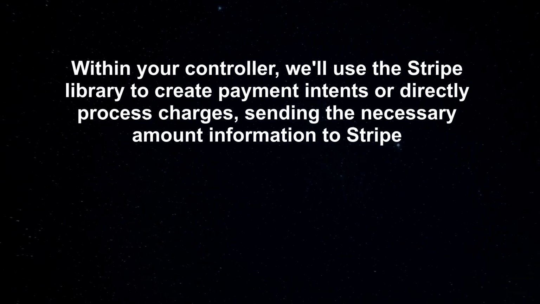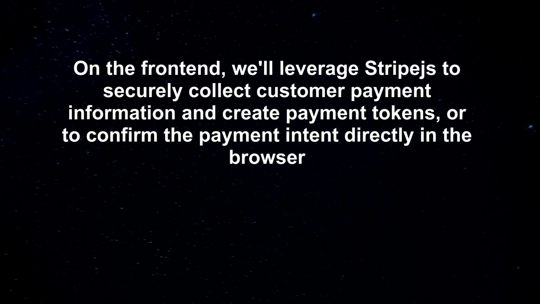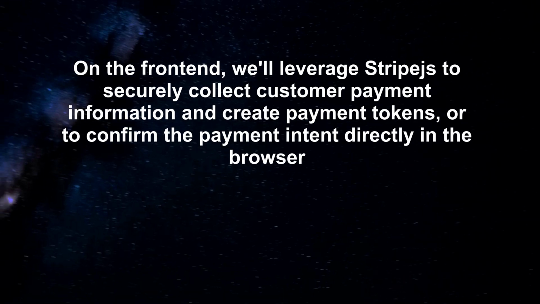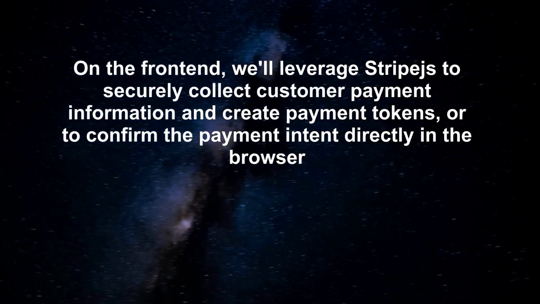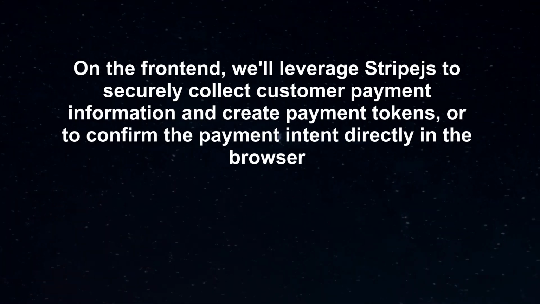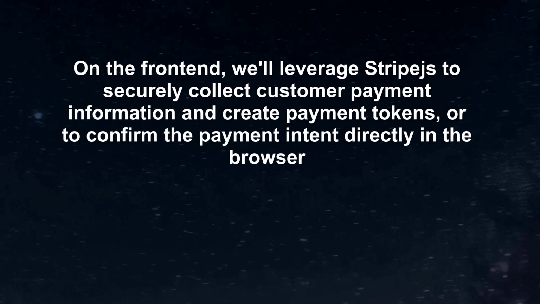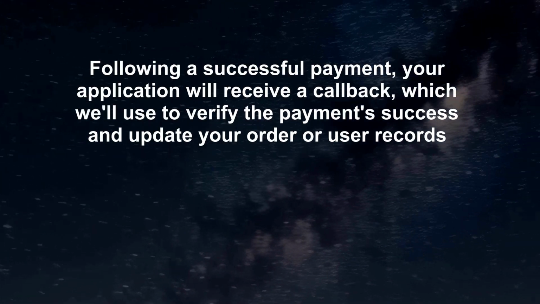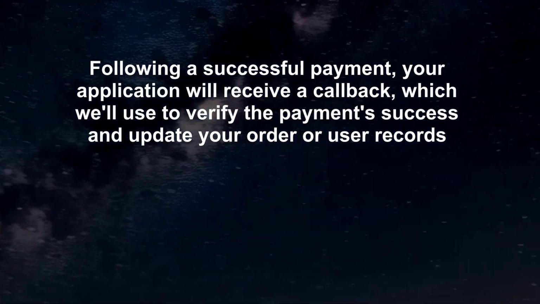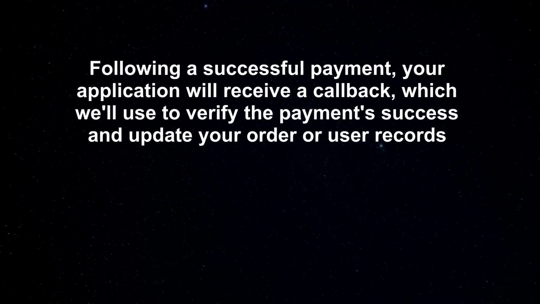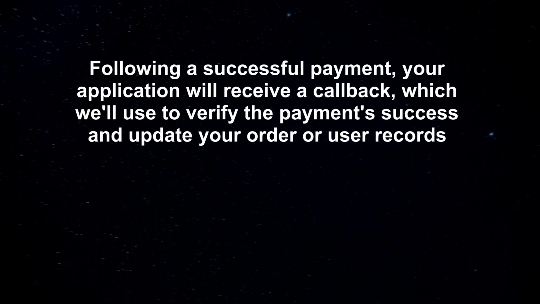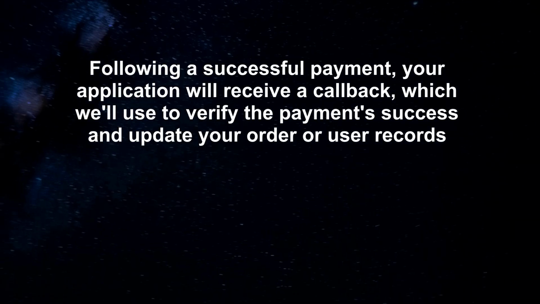information to Stripe. On the front end, we'll leverage Stripe Ace to securely collect customer payment information and create payment tokens, or to confirm the payment intent directly in the browser. Following a successful payment, your application will receive a callback, which we'll use to verify the payment's success and update your order or user records.